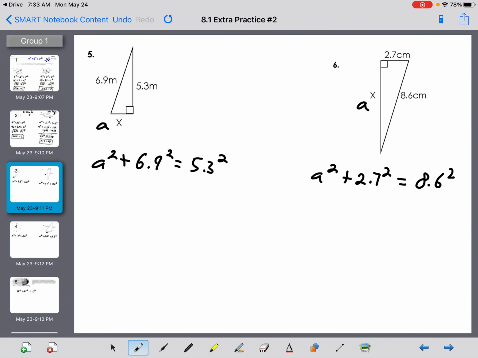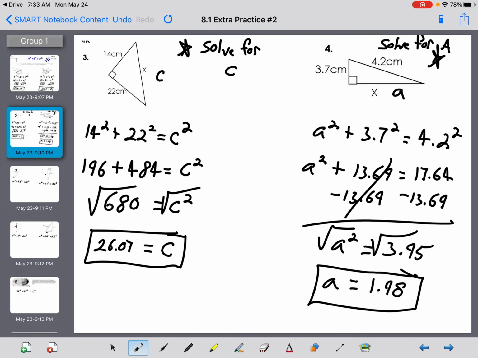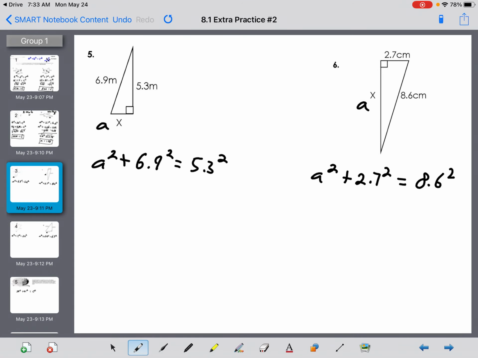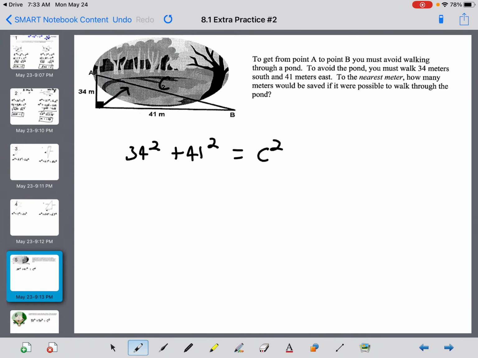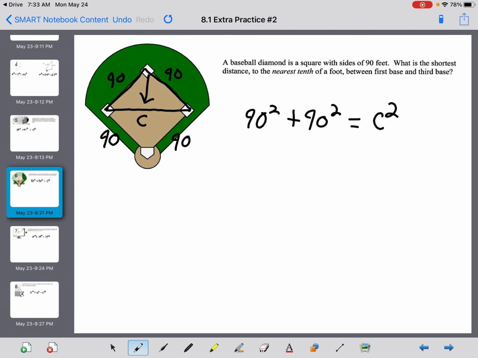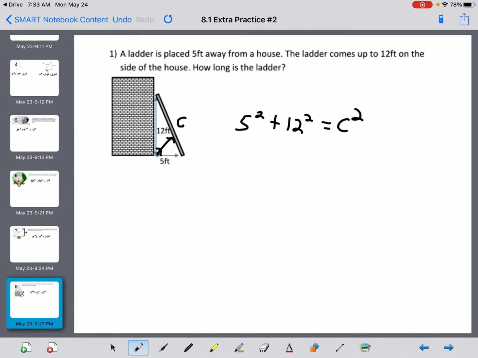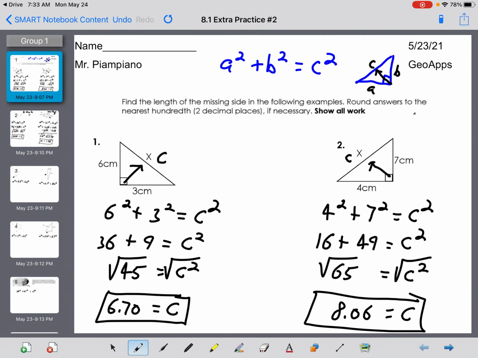Okay, so as you work through these, use 3 and 4 as your guide, and you're going to mimic what I did, and you're going to solve for all of these, okay? Don't forget to submit your work and show all your steps just as I do in numbers 1 and 2 and 3 and 4.